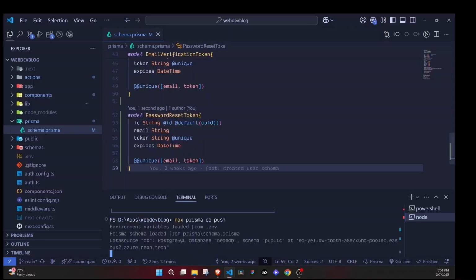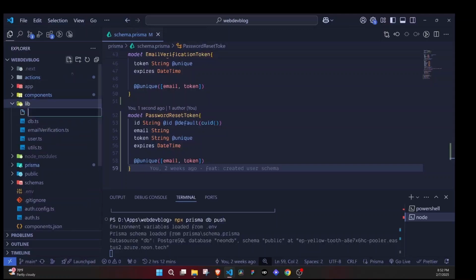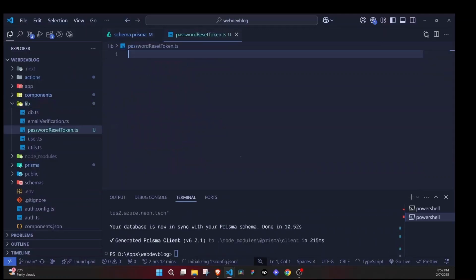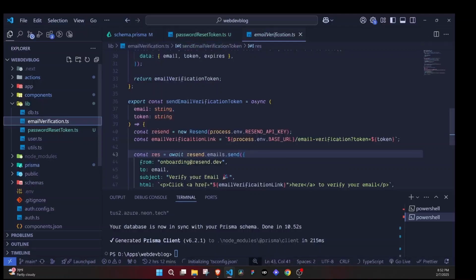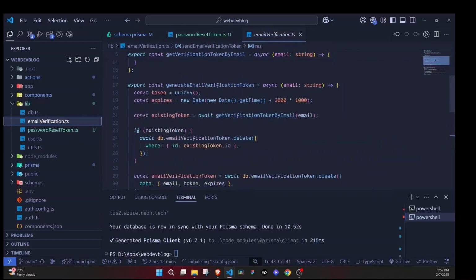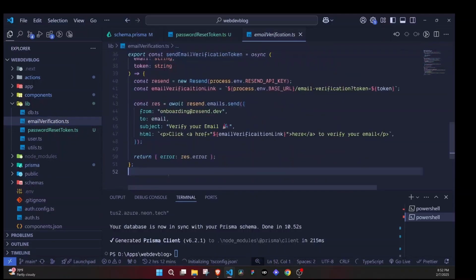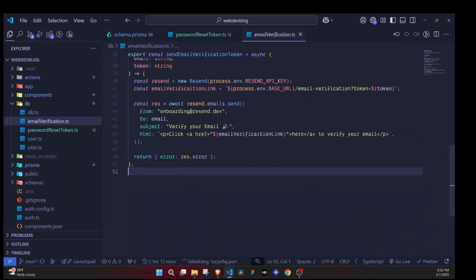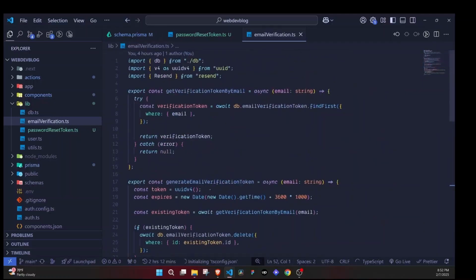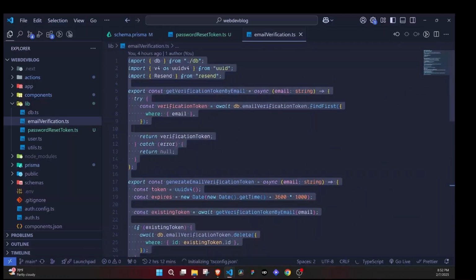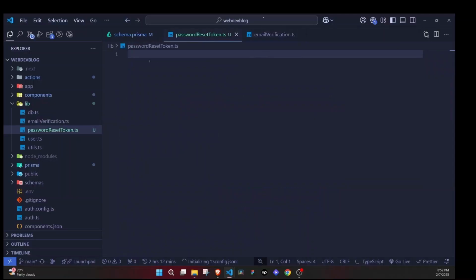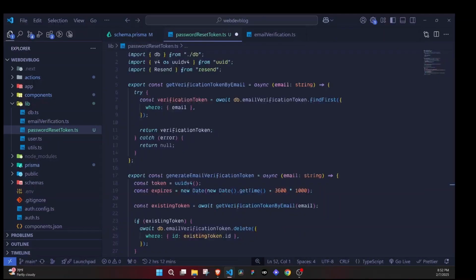After that, the next thing you'll do is come to lib. We will add a new file, password-reset-token.ts. What we will be doing is a similar thing to this one here. To make the work easier for us, we could copy the entire file: Control A, Control C, then come to the password reset token file, Control V. Now we need to fix issues here.